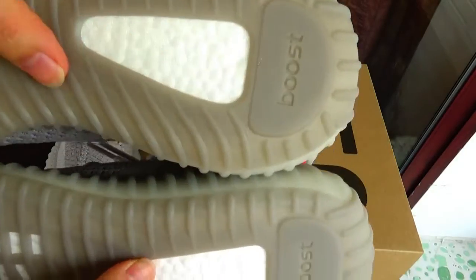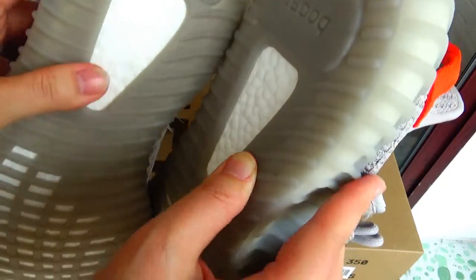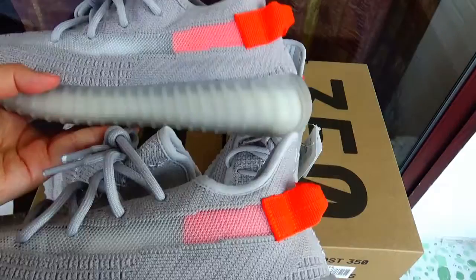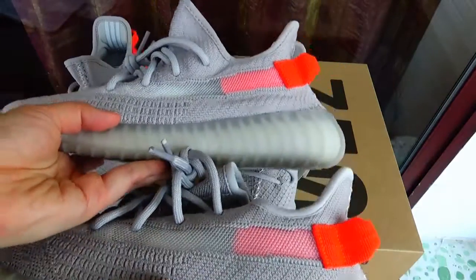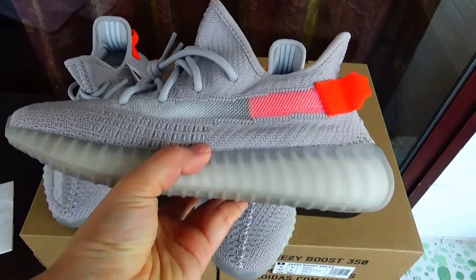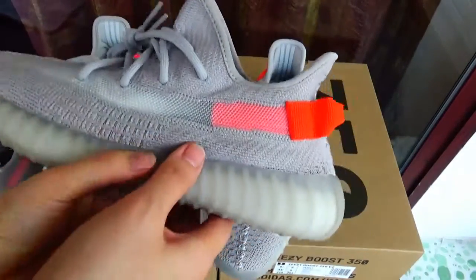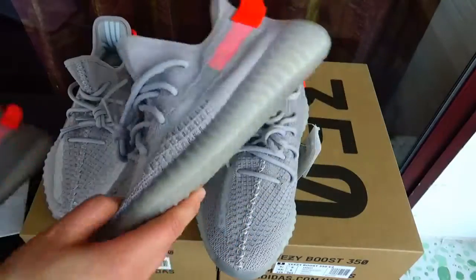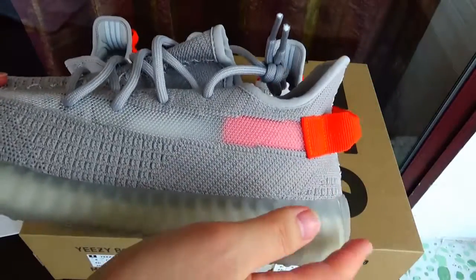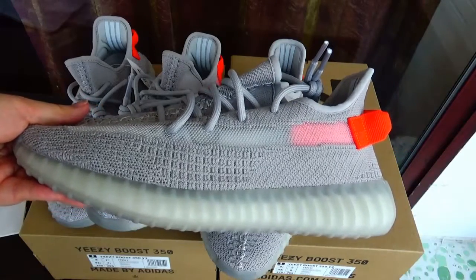And this white boost, you can see it's also different, and the touch feeling is very different. We can also check the shape of this boost. This is ours. The shape is beautiful, especially this back heel. The shape is beautiful, but look at this one. The back heel shape is not so good. It's a little ugly.